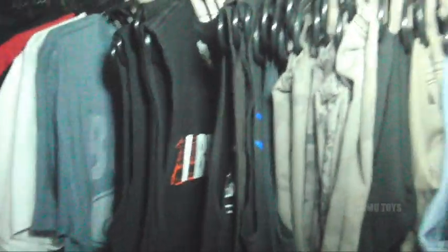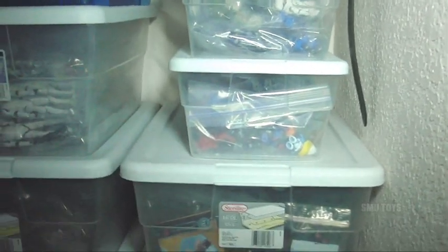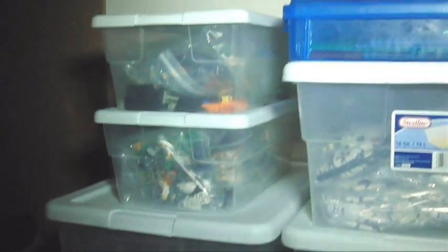Coming out of the guest room into my bedroom, as you can see, I've even got some stuff up there. But even in my closet, which should just be clothes and stuff, I've got some toys in here as well. I got a few bins. These are all Mini-Mates and Mega Blocks figures. Those are Star Wars Clone Wars and some vintage Star Wars and all my Lego minifigures. I got a Clone Trooper helmet back there and the RC.